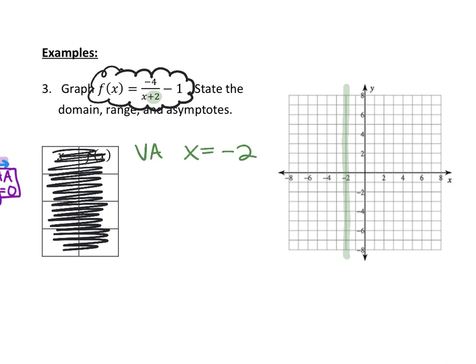It's no longer at 0. We've shifted it over to the left at negative 2. Then I want you to take your highlighter color that you've been using for your horizontal asymptotes, and I want you to highlight the negative 1. We don't touch the stuff in the numerator. Not yet. That number right there is going to help me figure out what my horizontal asymptote is. But you don't change the number on this one. That means that my horizontal asymptote is at negative 1. So take your highlighter color and draw a horizontal line at negative 1. Those are your new boundaries. You cannot cross them.